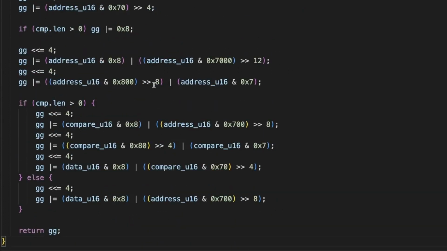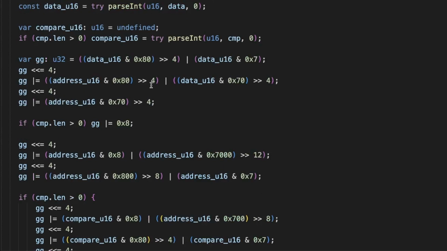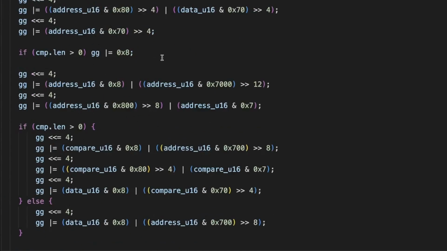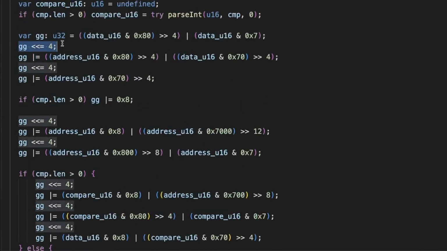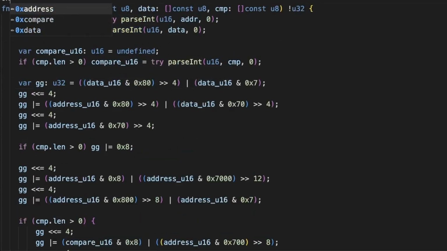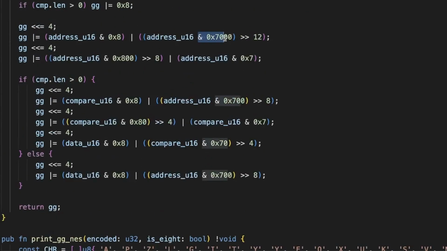So that's why I figured, what can I do in Zig that actually can make a nice little story, can show perhaps some retro stuff. Well, hence this thing, because I figured, yeah, I can remember that I needed to do a lot of shifting around of bits in there. And, well, this is just like how you do it in C. So we have the value of the data U16, which is parsed from our strings that we passed, right? The FE, for example. And we do an AND on that, or in this case, in this one, AND with 8.